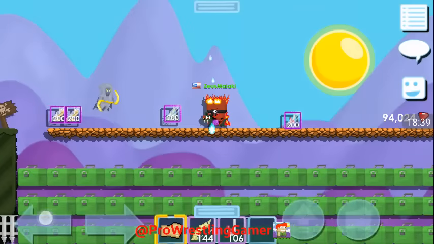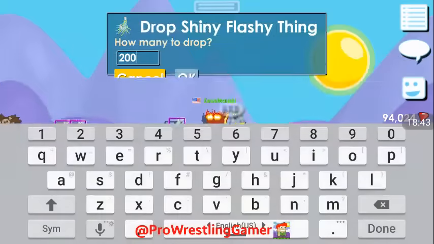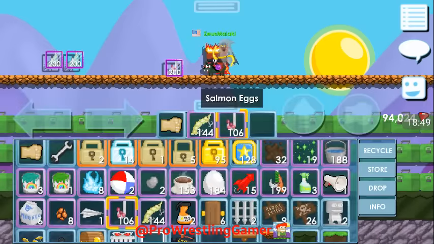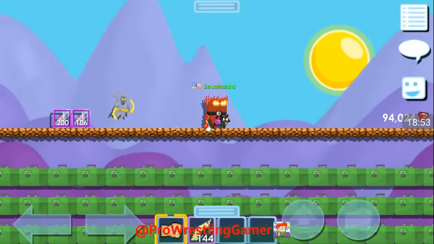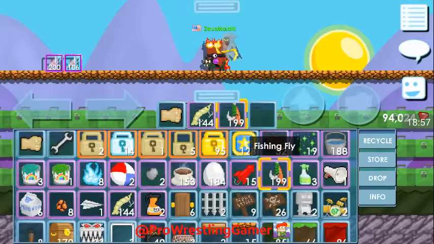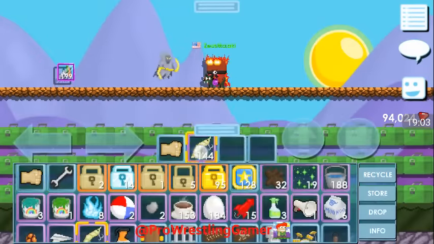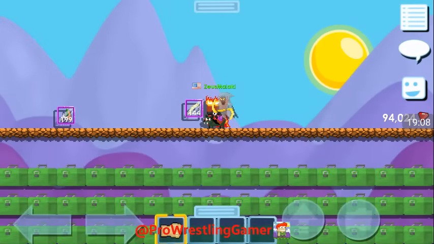And let's jump over here and again drop our shiny down. It's another 200 shiny down. That's 400 shiny in a harvest. Let's jump over here. It's going to be 306 salmon eggs in one harvest. Dropping the salmon eggs down. And we're going to go over here and drop these guys. So it's 199 fish fly. We were short one from 200. And we're going to drop these guys. 144 shrimp. So that's pretty much a good harvest.